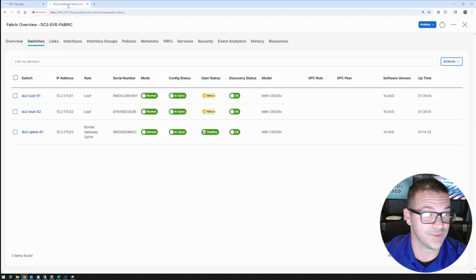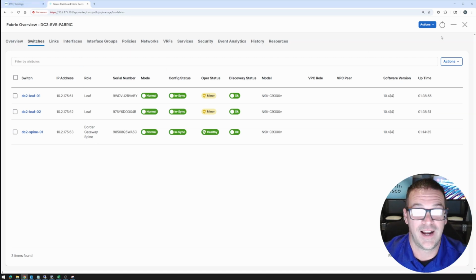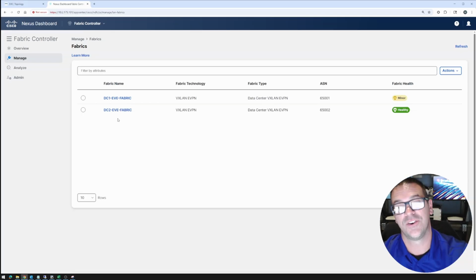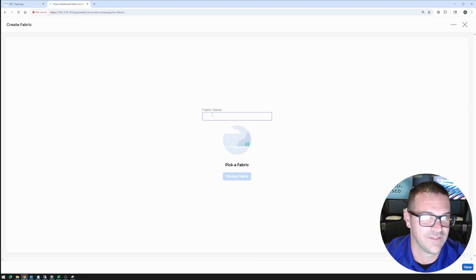So what we need to do in reality is get the ISN built as a fabric inside of NDFC. The reason we do that is we're going to start to develop a hierarchy. What I mean by that is we now have DC1 and DC2 fabrics. We're going to create a third fabric, and it's going to be for the ISN. Then we're going to create a fourth fabric, which will essentially be the top tier fabric, and we're going to add these two as well as the ISN under that fourth fabric. It'll make more sense when we do it. So let's just go ahead and see if we can add the ISN real quick.